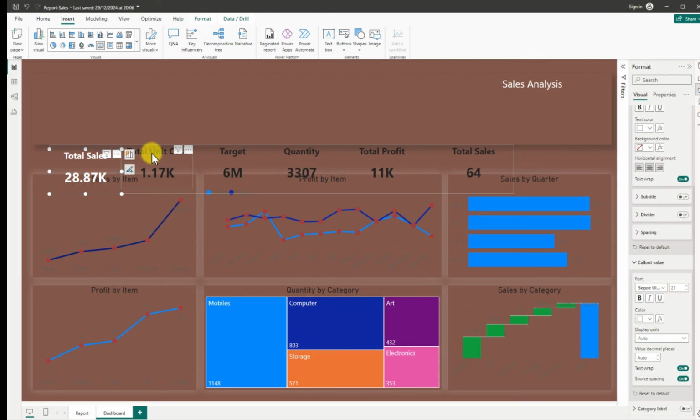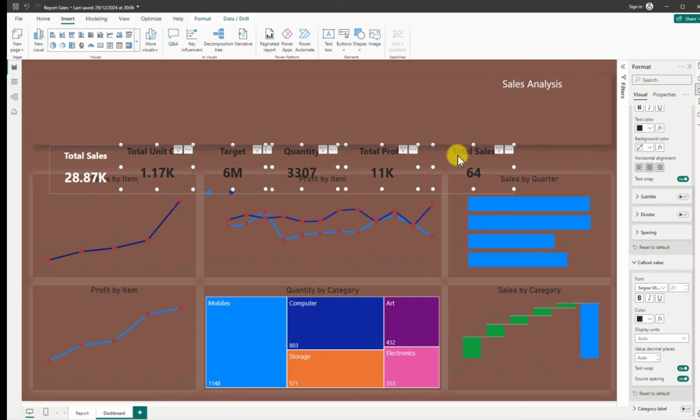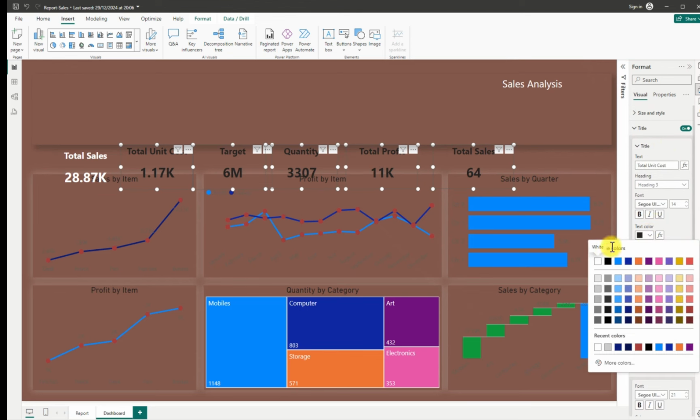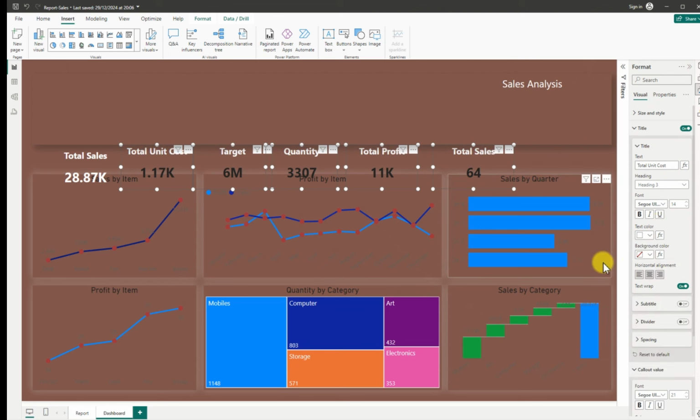Then the next thing is I'm going to click on this. Hold the Ctrl Shift key. I hope it works. Click on this, click on this, click on this as well. Then I will go to the title and change everything to white.